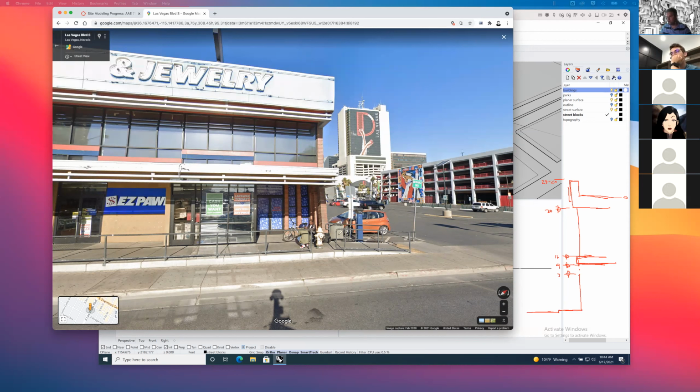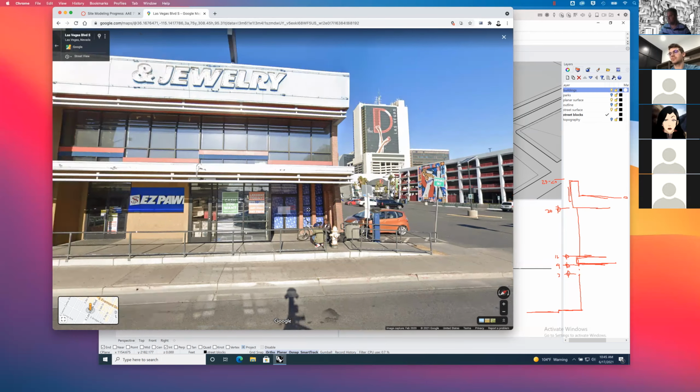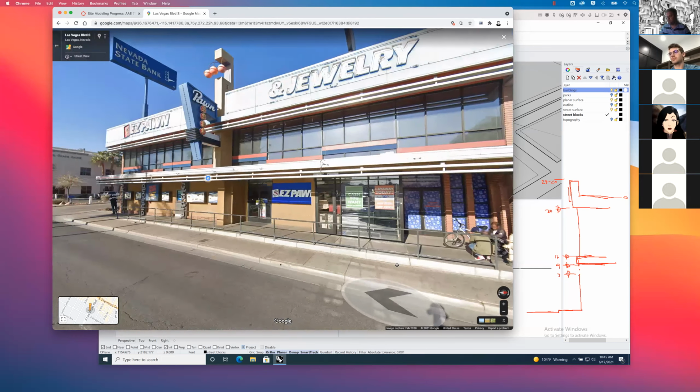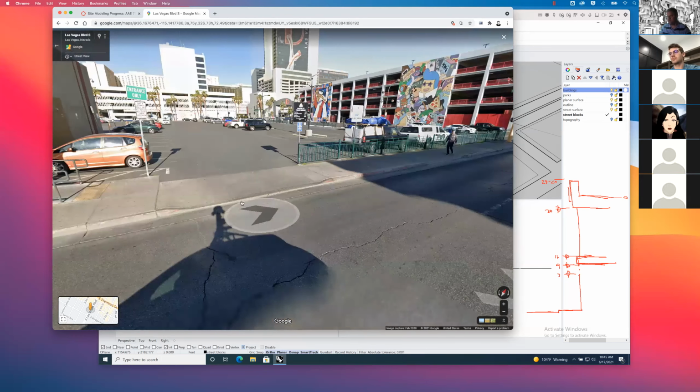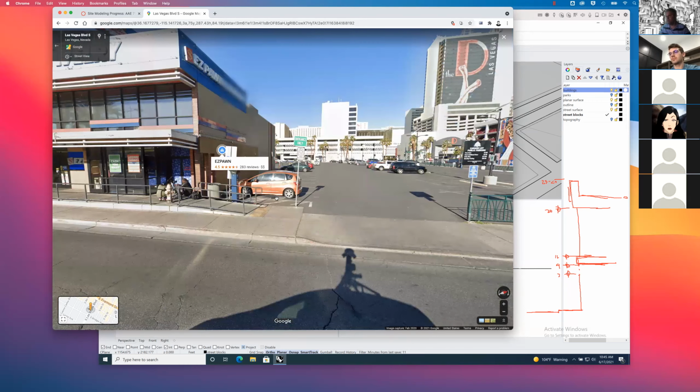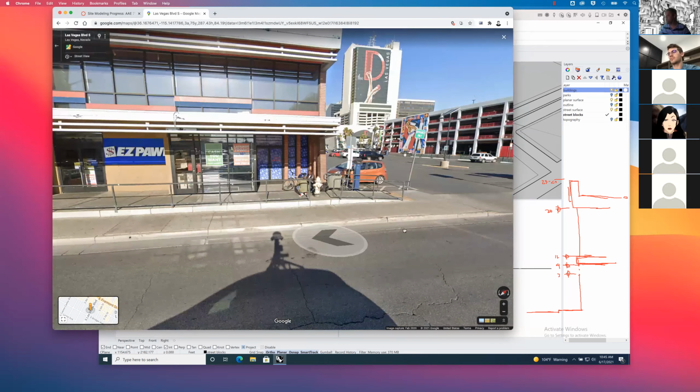So interpreting the photograph, I could count all the courses of bricks. It's a lot of bricks to count, but still you're going to be filling in details in between, right? The masonry. Let's look at it from the side. Maybe the side actually gives us something. Is the side masonry? Let's see. No, not really. It looks like it's concrete maybe.